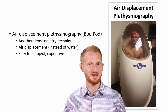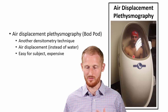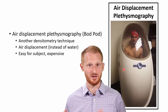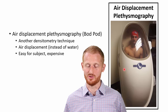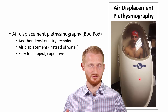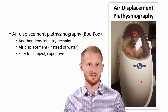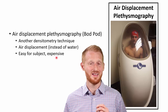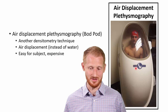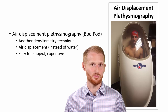Some of the negative sides: you do have to wear minimal clothes, and you should cover or shave any exposed hair because anything that traps air is going to increase the error of the test. Notice the person has a cap compressing their hair — hair on the chest should also ideally be shaved, especially if it's a clinical research measurement where you need a lot of accuracy. These machines cost somewhere between $50,000 and $55,000 to buy, so not something a typical general fitness facility can afford.